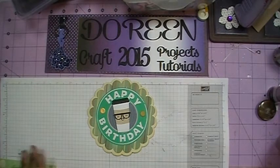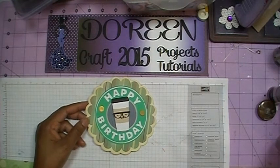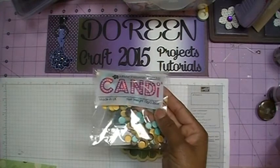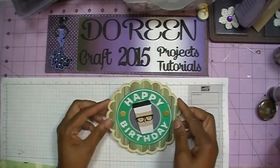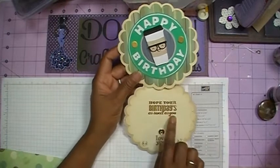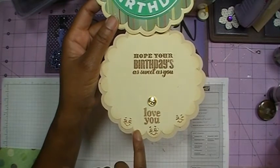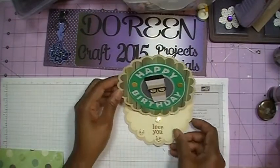I'm back with the finished card. I didn't add too much on the front because this is for my husband, so I couldn't add any bling. I just went ahead and added some candies — that's what they're called — a couple on the front. For the inside I went ahead and stamped out a little sentiment, added my little button brad, and stamped out the words 'Love You.' I also took my Peachy Keen stamps and stamped out some little smiley faces along the scallops, and it sits like so.